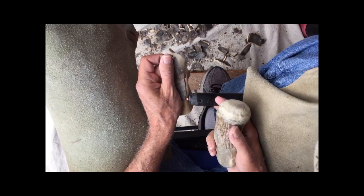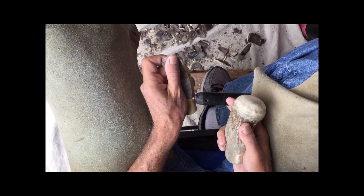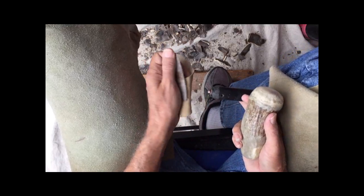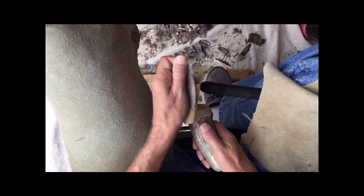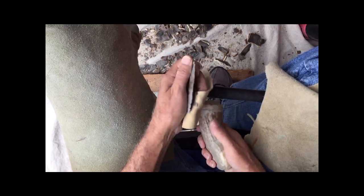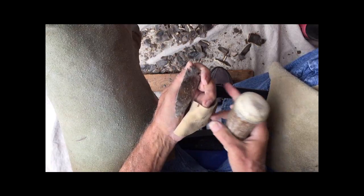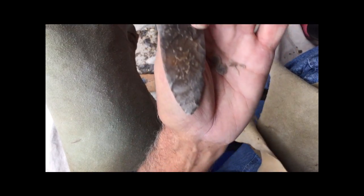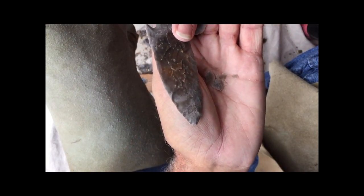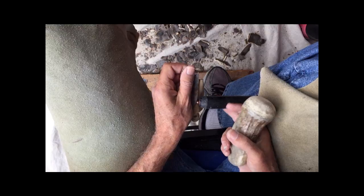All right, you ready? Think. Think. Think. I'm going more straight down because I'm close to the narrow part. But see how those look more powerful than pressure flakes.